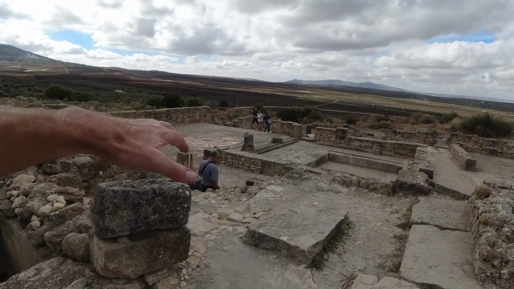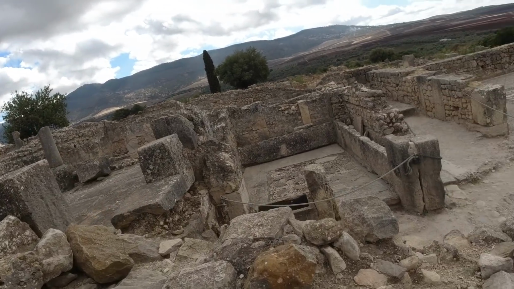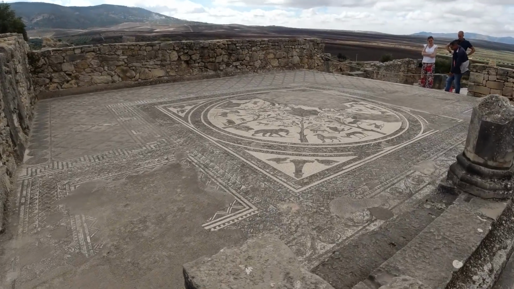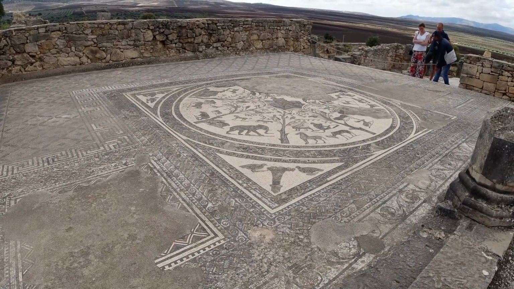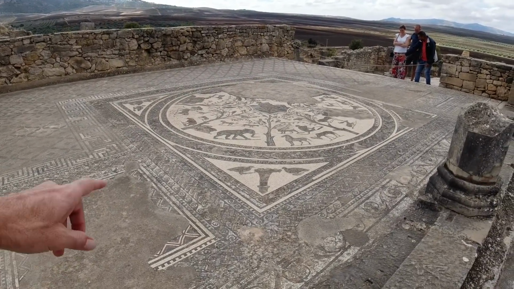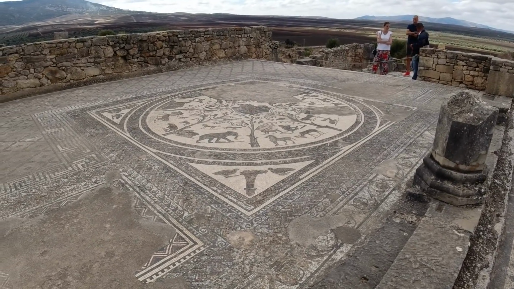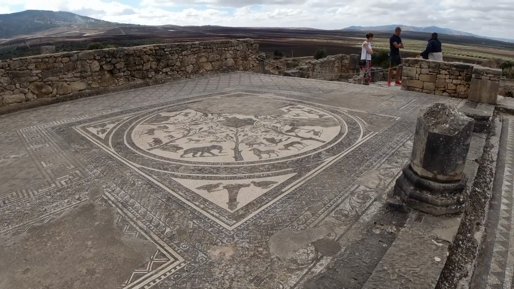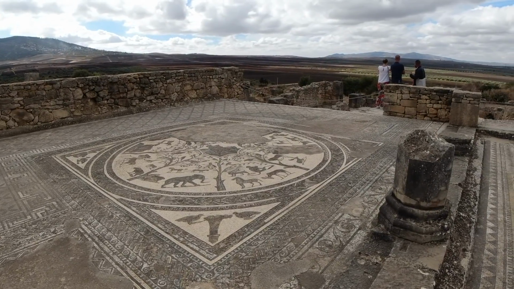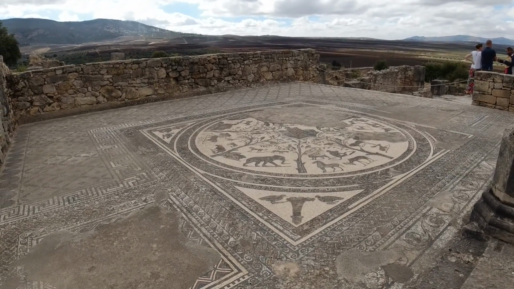Aha! There's the mosaic with the animals. Okay, I guess that is the man Orpheus in the middle there. And then elephant, horse, African antelope-like thing, and then birds. Something there looks like a moose, obviously something else. A cat of some sort, maybe, or... Anyway, bunch of African animals.